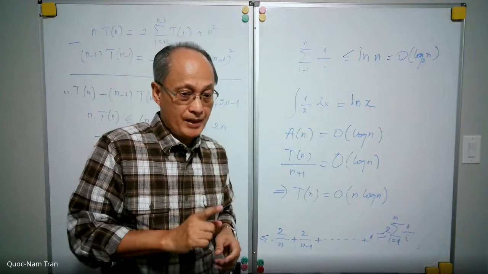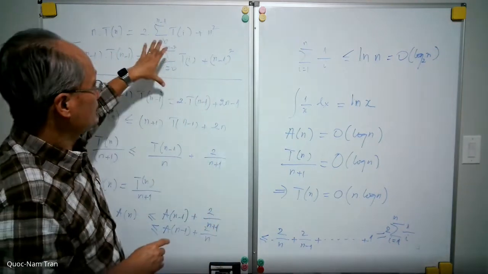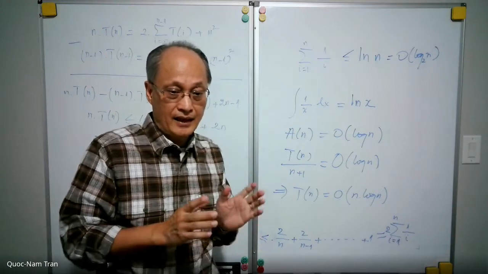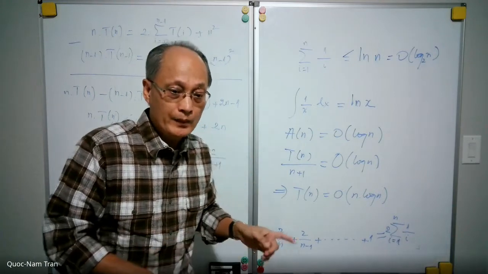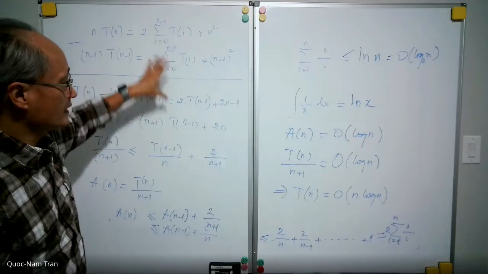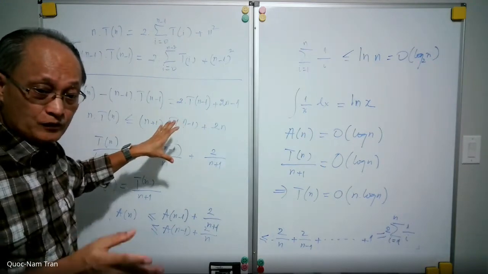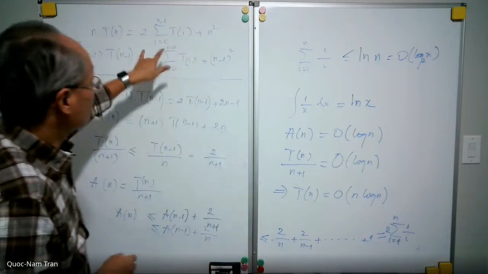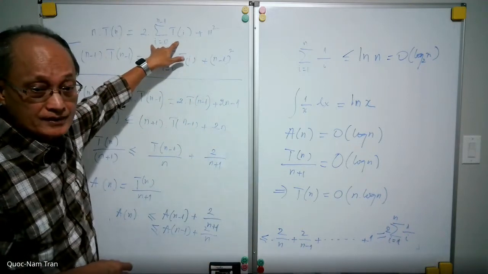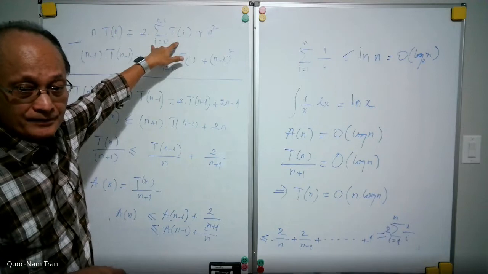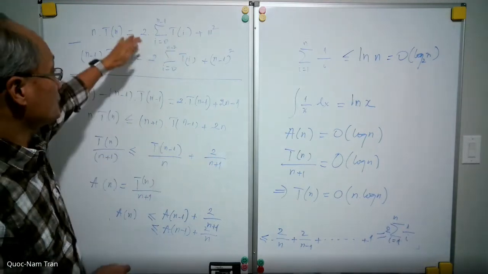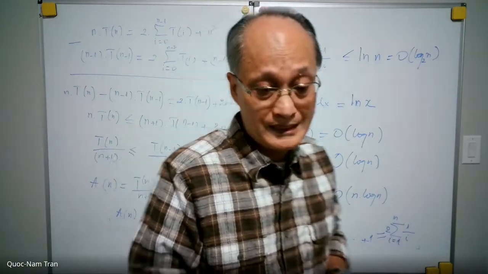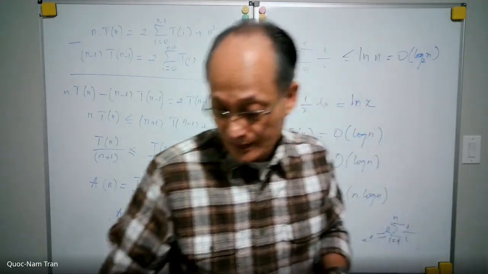And as I mentioned before, you learn the technique here for analyzing the average case. We will use this technique again and again in the future when we learn some advanced algorithms. The technique for getting rid of the sum is very important. And that's why I want to use this technique instead of the proof you can see in the textbook.